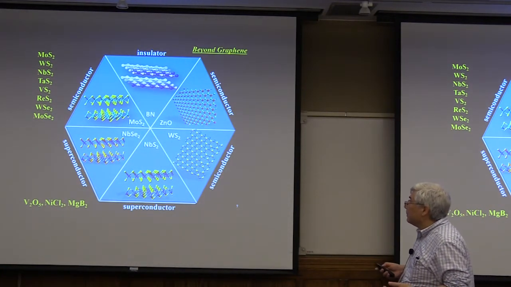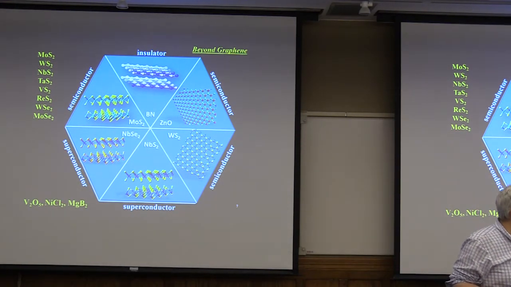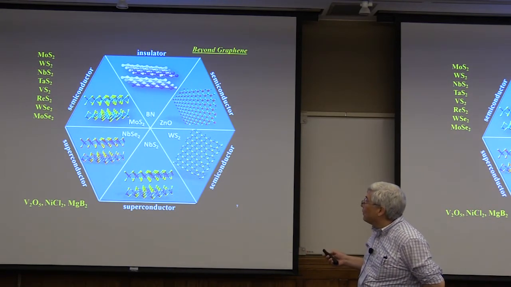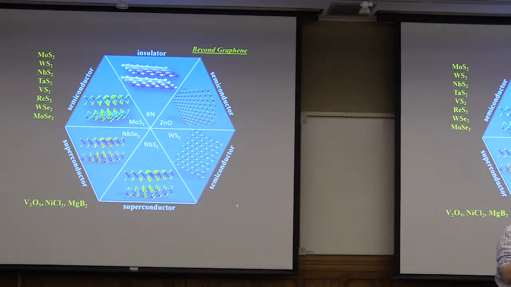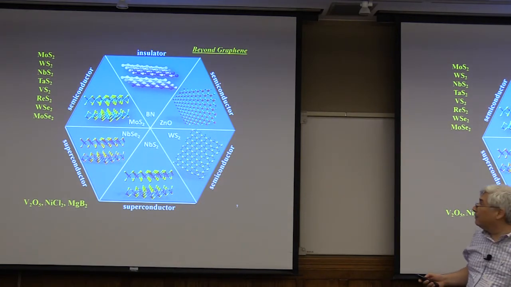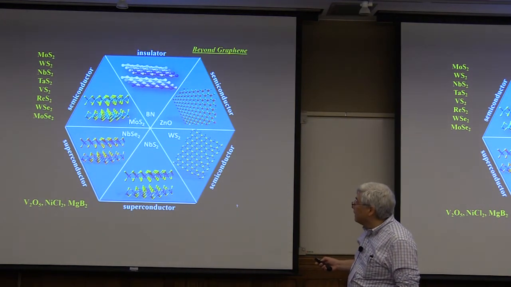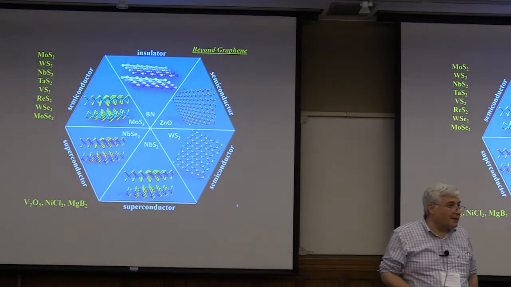It's very good because all these systems have different electronic, mechanical, and optical properties, linear and nonlinear. So we have hexagonal boron nitride, which is a crystal you can exfoliate, is an insulator, with a 6 eV (electron volt) band gap. You have molybdenum disulfide. Molybdenum disulfide, niobium diselenide, niobium disulfide, tungsten disulfide, all these are called transition metal dichalcogenides.